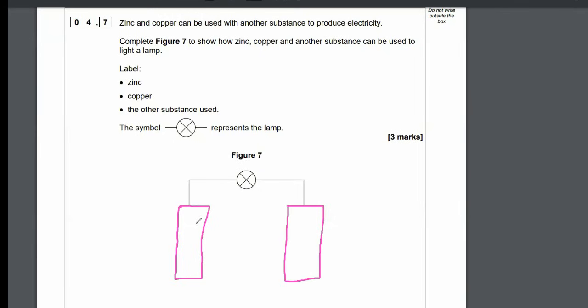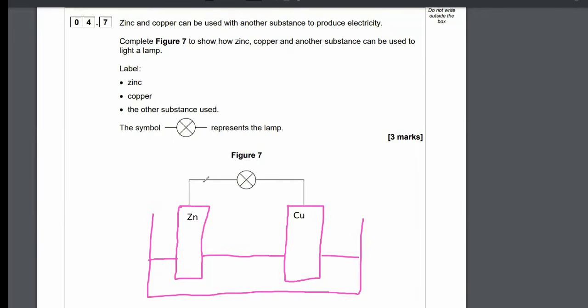And how we're doing that is we're getting 2 electrodes. Because zinc and copper have different reactivities in the reactivity series, this could be my zinc, I'm using the chemical symbols, and this is my copper, and that's going to pick me up marks for showing that I have a zinc electrode and a copper electrode. Now, I need to put them into a liquid, just like when we do electrolysis. Otherwise, I won't have a complete circuit. All right, so we want the electricity.